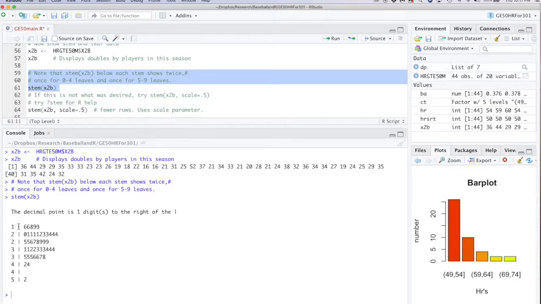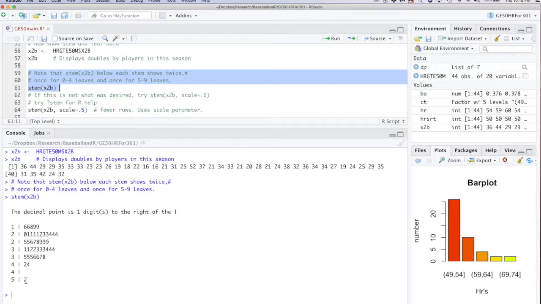So what R did for us is it created a bunch of stems. Now you'll notice it has 1 stem for the 1s and then 2 stems for the 2s. It goes from 20, 21, up to 24, and then it starts at 25, 26, 27, finally up to 52.